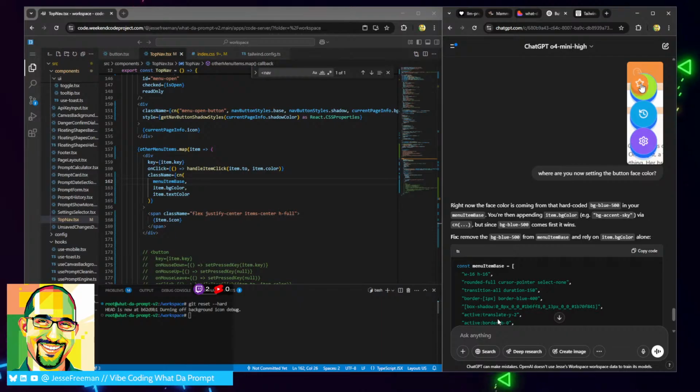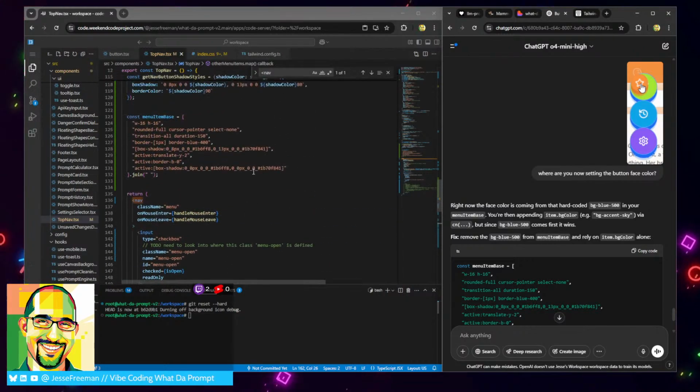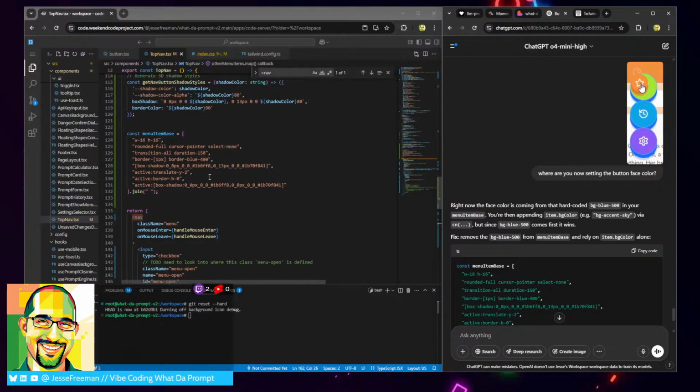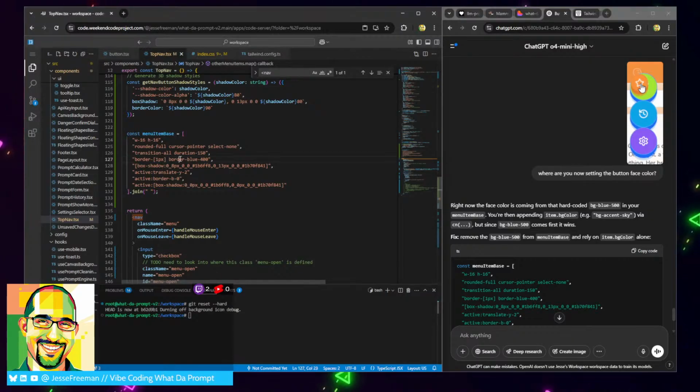Remove the bg-blue-500 from the menu and rely on the item BG color. All right, BG, BG border. All right, delete this.